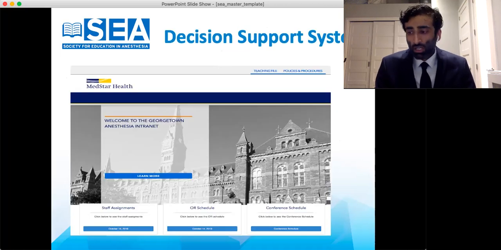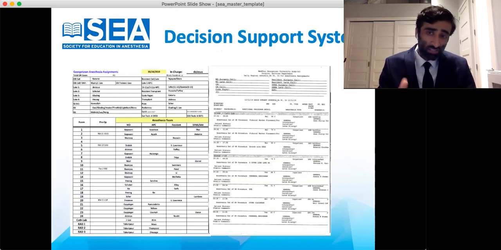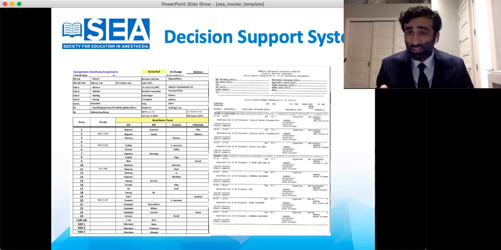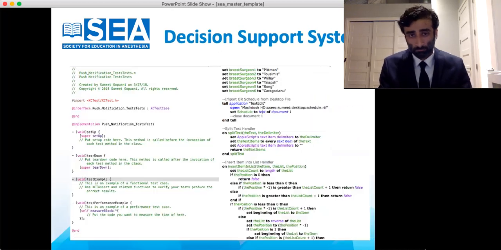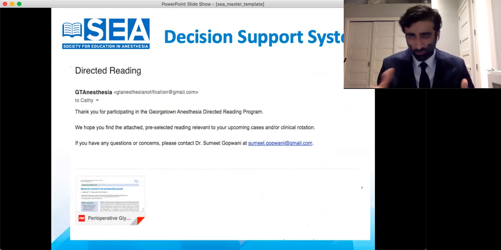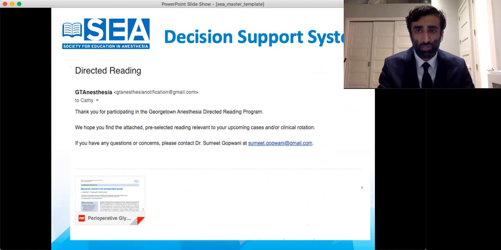So to achieve our targeting, we built and implemented an active near real-time decision support system. We first built a departmental intranet, which contained the OR schedule and assignments. We then used some code to splice these schedules to figure out where the residents were and what cases they're doing. We then cross-referenced this with a database of teaching file articles, which had 144 articles mapped to 12 rotations. We took this database, plugged in the cases that the residents were doing, and pushed out a targeted resource for each resident, providing a just-in-time, just-for-you educational resource for each resident.